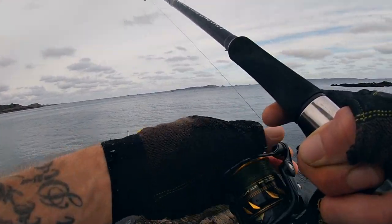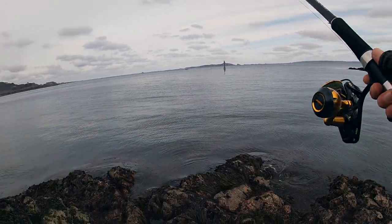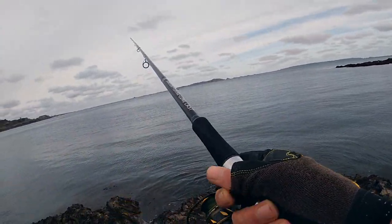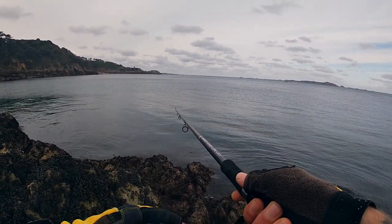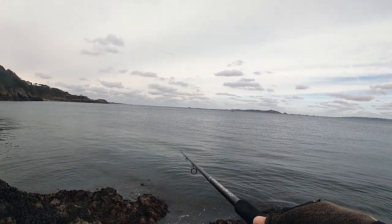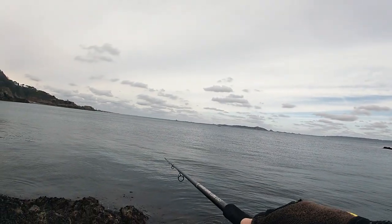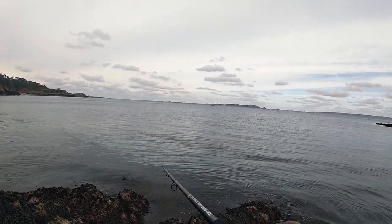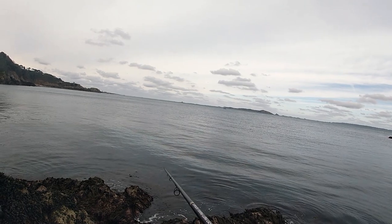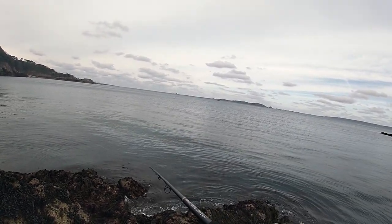I'm still pretty sure the first swirl I had when I got here was definitely a bass, and I'm still pretty sure the second swirl just down here was in fact a ballon wrasse. But at least I know there are bass here — the only question is how long will they be in this area for? We shall soon find out. I'm not really casting too far. Sort of every other cast I'll put a bit more strength into it. Over to my right there's a reef, so when I chuck the lure that way I put a bit more behind it just to get it closer to that reef. It's over shallower ground with loads of little gullies, so you really never know what could creep out of there.